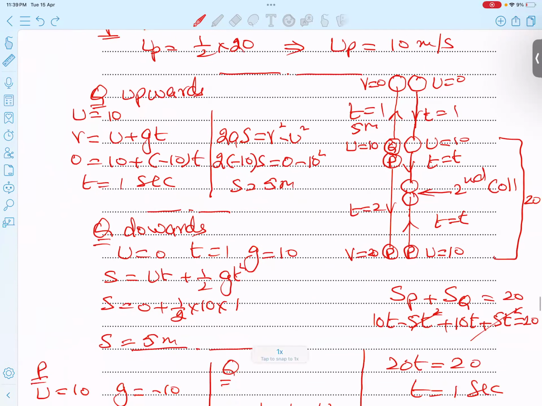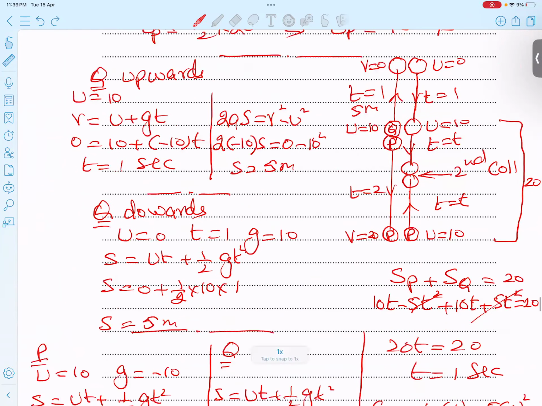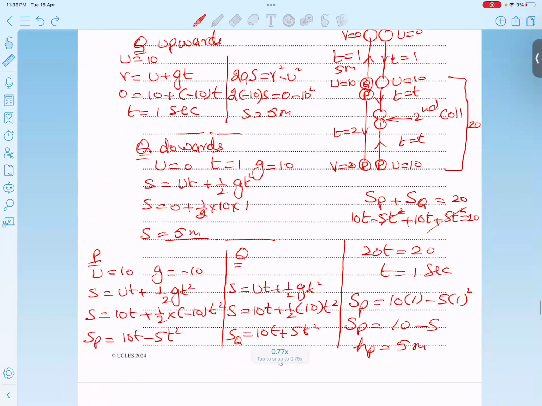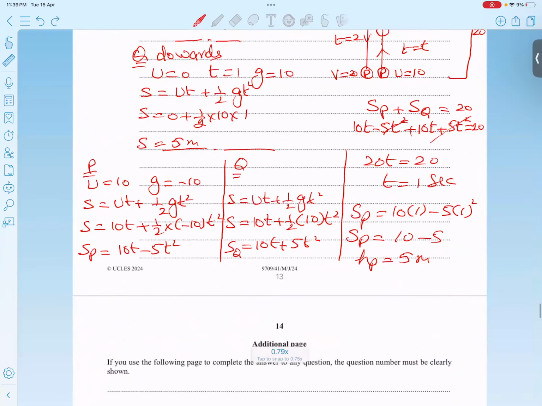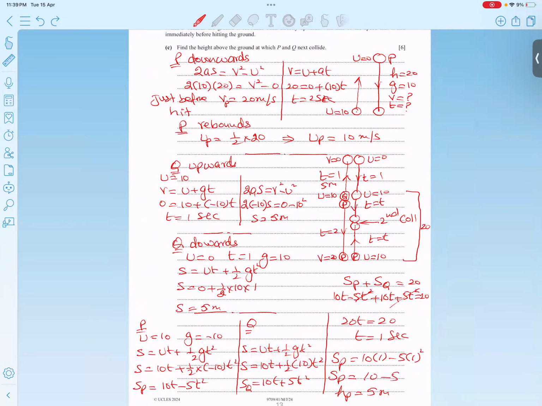So you can understand from here it came from a height of 20 meters from the ground, with the same starting velocity, and I found this here, and you understood well. And then I applied the rule: SP plus SQ, the total distance traveled, is 20 meters. I hope the concept is very clear, and the paper is completely over. And the best of luck for the exam.